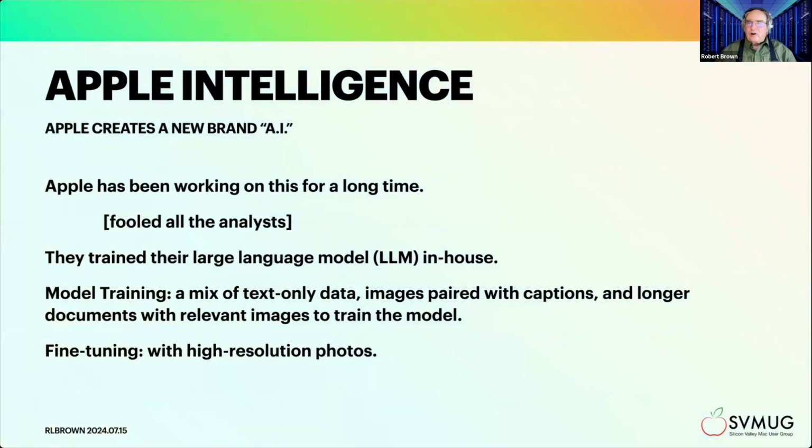So Apple created a new brand, which they actually called Apple Intelligence. So it has the same initials as artificial intelligence, AI, which was a cute little trick. Apple continues to prefer not to use the words artificial intelligence. They've been working on this for a long time. I'm told it's been years. And it's interesting because all the analysts were going around saying, Apple's not doing this, they're going to be in trouble, they're being left behind.